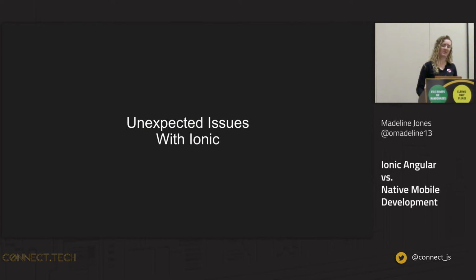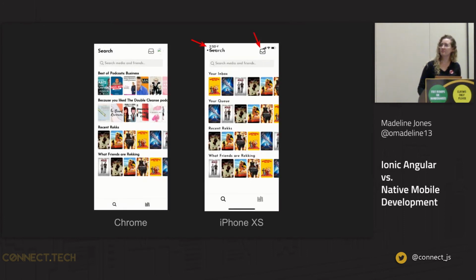until I had some unexpected issues with Ionic. First is a comparison of what I saw in Chrome and then what I saw when I actually deployed that to my personal phone. As you can see, my search bar is getting covered up by the time and the battery symbols, and there's the notch on the top of the phone. So responsive design can only help you calibrate so much for those types of things. Whereas in the Xcode editor, it would have a preview including that to help you not design something that's not going to be in a visible area.